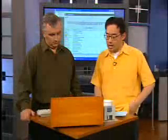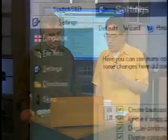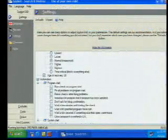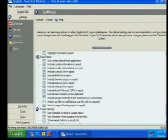Okay. Nifty settings include, if you go into settings, in the settings tab and then the settings option, you actually have your standard kind of, do you want it to run at full throttle, or do you want it to start up when Windows launches? A bunch of kind of user-defined options.